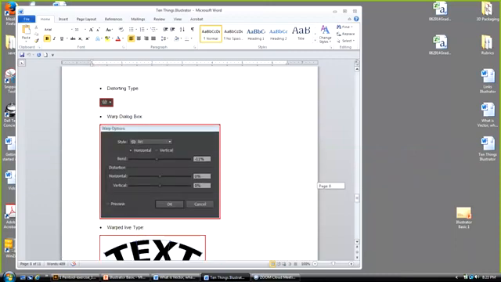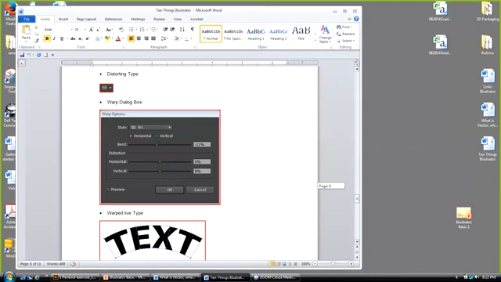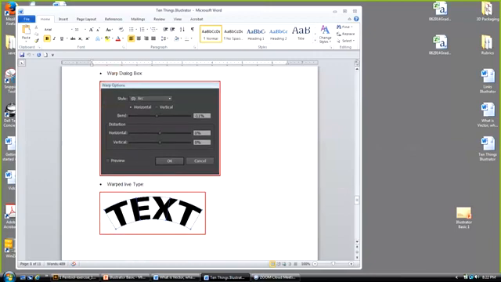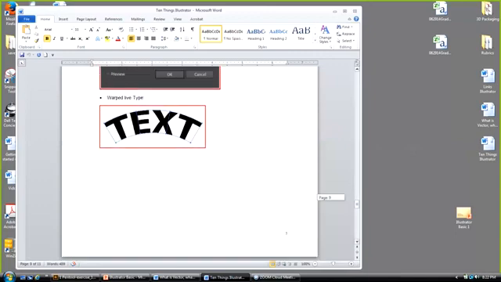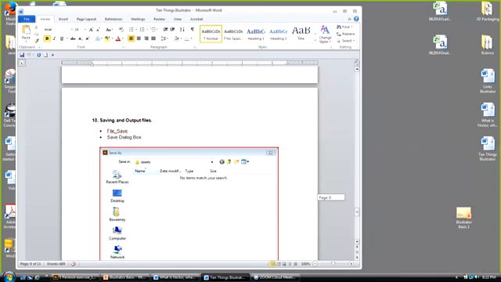And then you can distort type. This is the warping dialog box. One of the things that you can do with text is warp it. And there, if you drop this style down, there's all kinds of different warps. And then you have these sliders, which enable you to use infinite numbers of settings to warp your text. Great fun, great creativity, a lot of fun things that you could do. We'll get to it eventually.